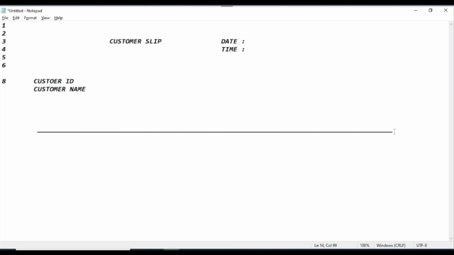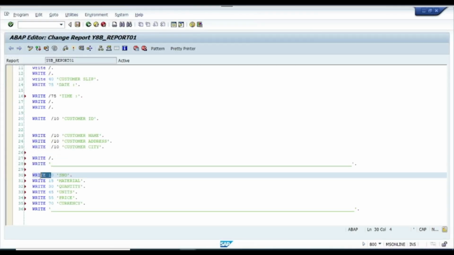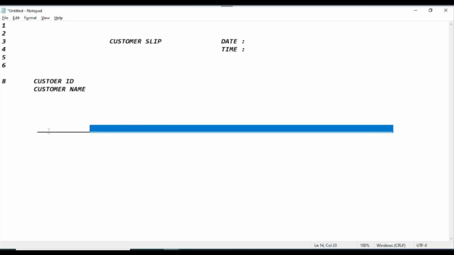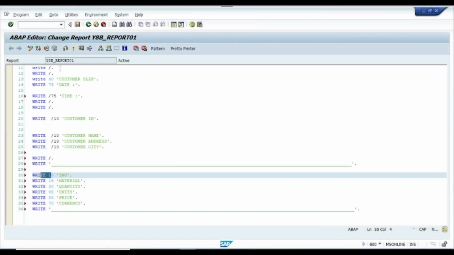Now after writing the line, I have not used forward slash. So what will happen? In the same line, again my text will come here and write serial number, and again it will come here and write material. Again I will come and write quantity. Overwriting. Check the syntax. Activate.